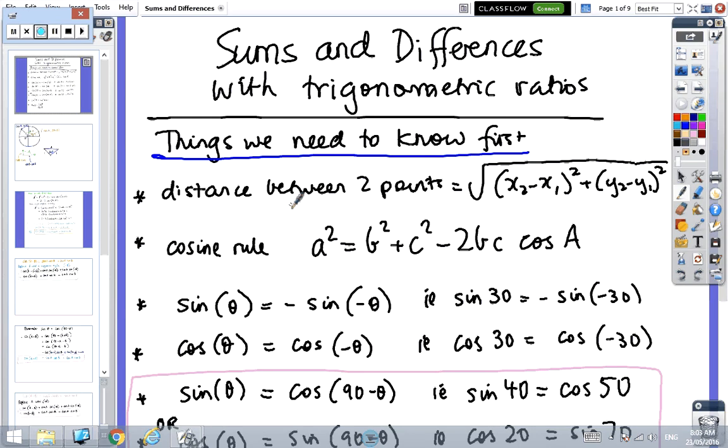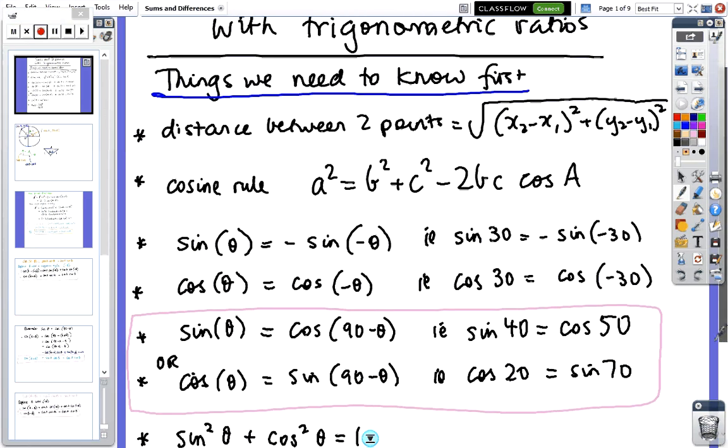Hi, we're up to a thing called sums and differences with the trig ratios, and at the end of the day you're likely going to have access to a cheat sheet, so you don't have to know the proof, but at 11 methods level you should know where these formulas are coming from. So what I've got is all these things here. For me to prove what we're going to be proving, you need to know all these things.